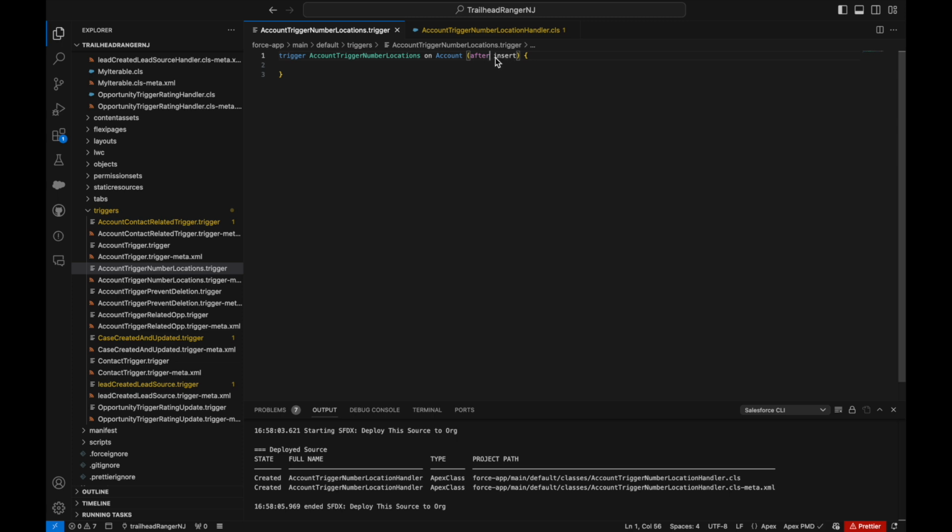And next, should the operation be insert, delete or update? The number of location field can have a value while we are creating the account record, and it can also be updated while updating the account record. So this operation should be performed on after insert as well as on after update.